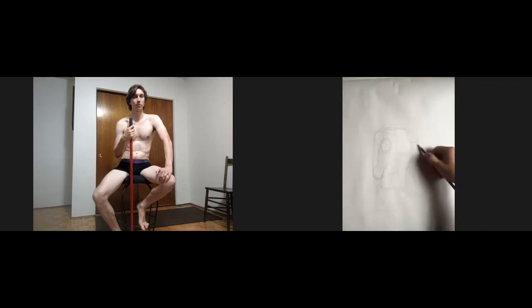The hands that I'm doing examples of here aren't detailed hand studies that would be accurate to the nth degree.